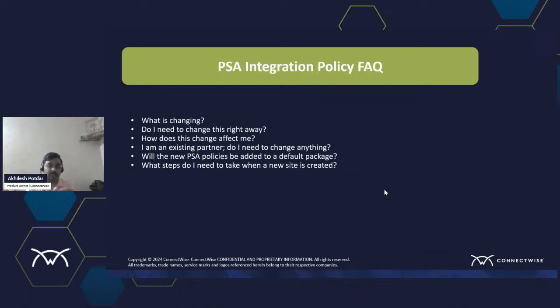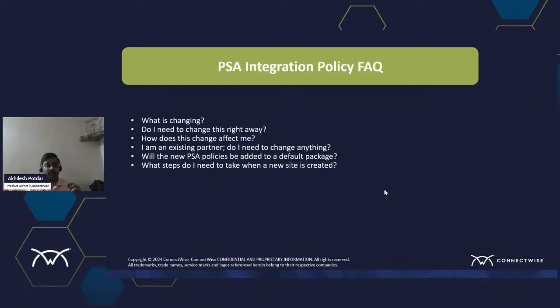Another question that partners or users sometimes ask is, what step do I need to take when a new site is created? You might want to refer to yesterday's session where I talked about the ongoing maintenance tips. In case you have missed that session, you can watch it. But in case you have created a new company or site, the first step will be to make site mapping or company mapping between RMM and PSA.